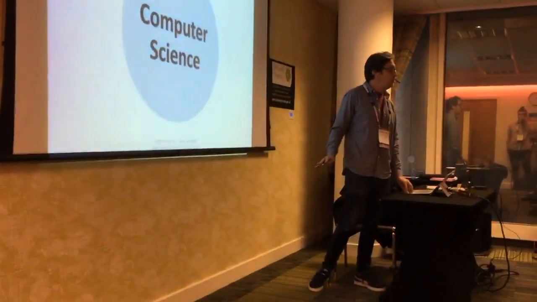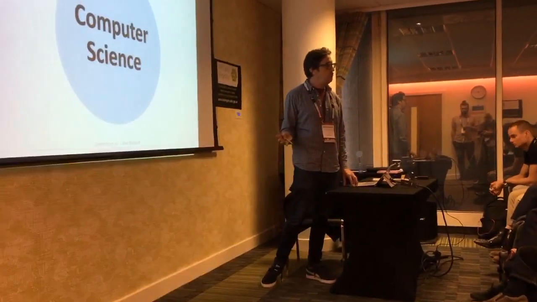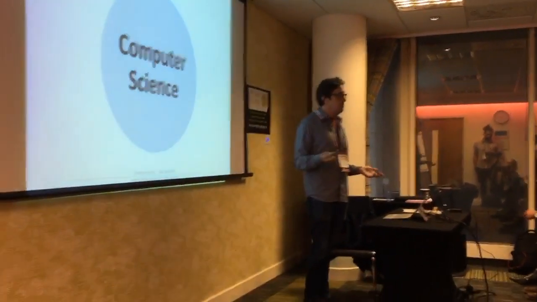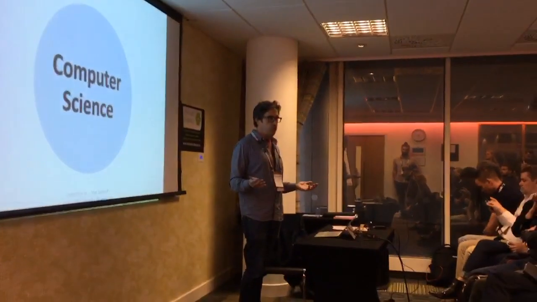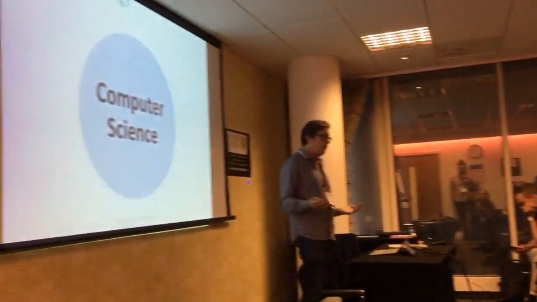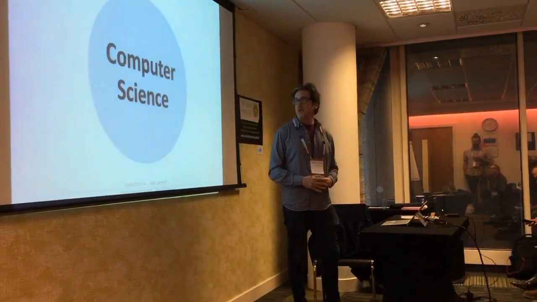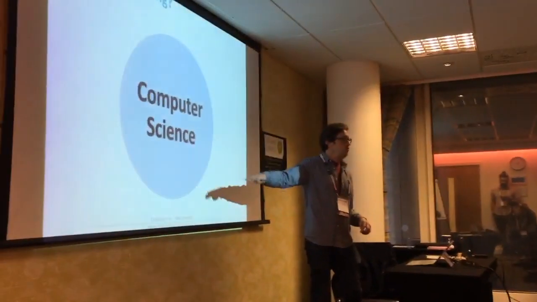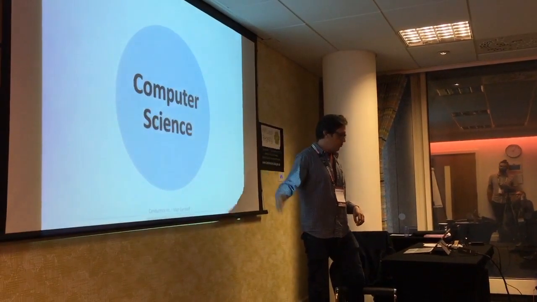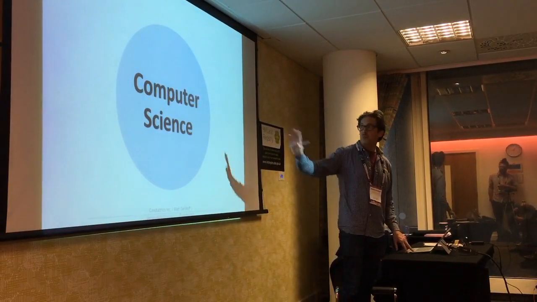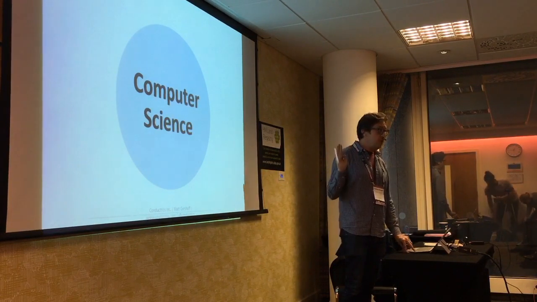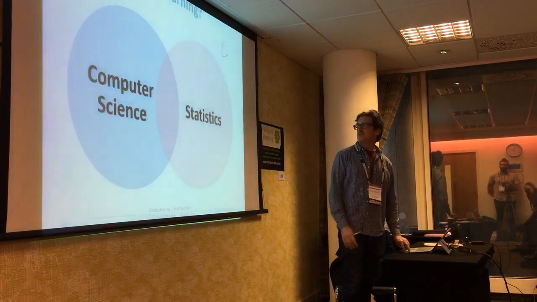So first we have computer science, and computer science is the study of programs and algorithms. In a way, you might want to make statements about certain algorithms before you actually run them, or before you write them. You might want to understand their properties, like the worst case: how long is it going to take, and how much memory is it going to use? So that's computer science. It's the study of programs and algorithms operating on a computer.